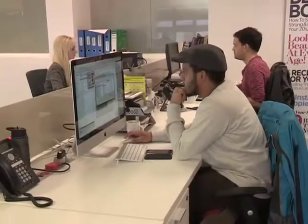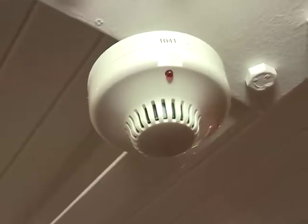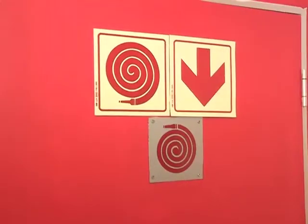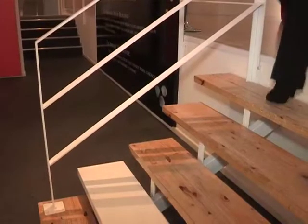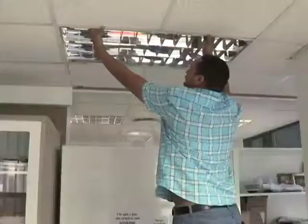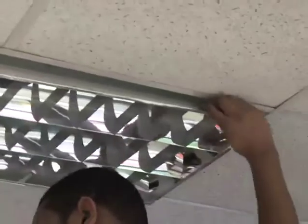Health and safety regulations address issues such as first aid boxes, policies relating to HIV and TB, fire safety, smoking and workplace fire safety. There's a lot of things we put in place, and then we actually do daily assessments, weekly assessments and monthly assessments. The staff help us with this, so often I'll get a staff member to say, listen, I tripped over this stair or this carpet. Please fix. We fix it. I inform maintenance immediately.